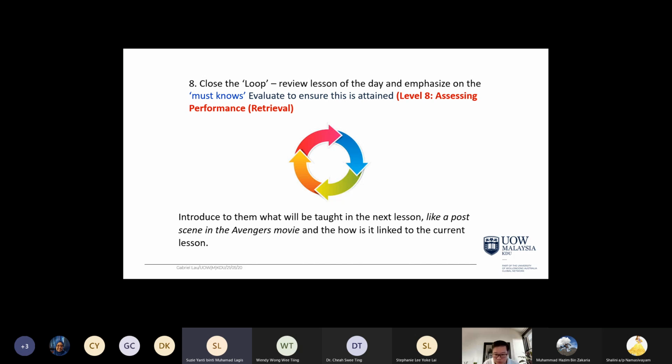So when you close the loop, are you here to give everybody the extra books? No, you are here to make sure that everybody has the basic knowledge. So when you close the loop, make sure you emphasize the must know. These are the key must knows. So student, go back, do your revision, read your textbook. I've already given you the foundation, the fundamentals, but you read your textbook, and these are the additional readings. You want to better yourself, read these articles that I found.